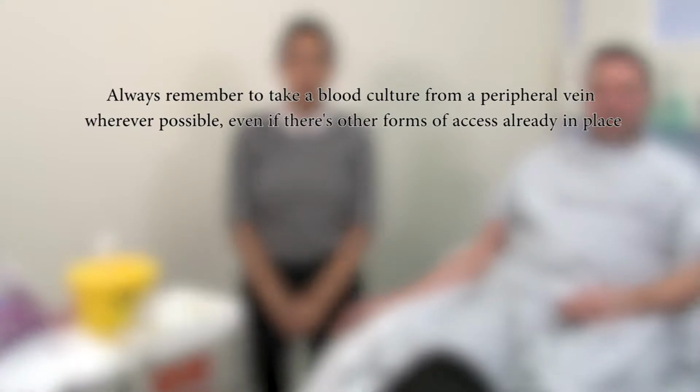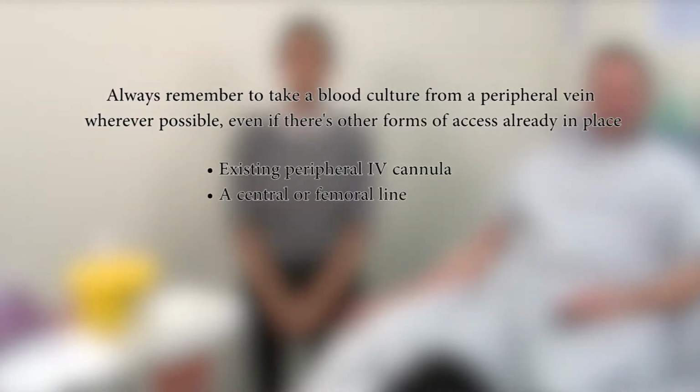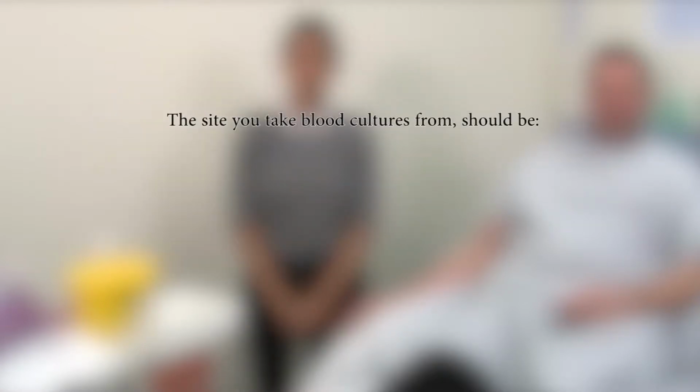It's important to always remember to take blood cultures from a peripheral vein wherever possible, even if there's other forms of access already in place, such as an existing peripheral cannula or a central or femoral line. It's important that the site that we take the blood cultures from is kept clean, healthy and is not broken, and that an aseptic non-touch technique is used.